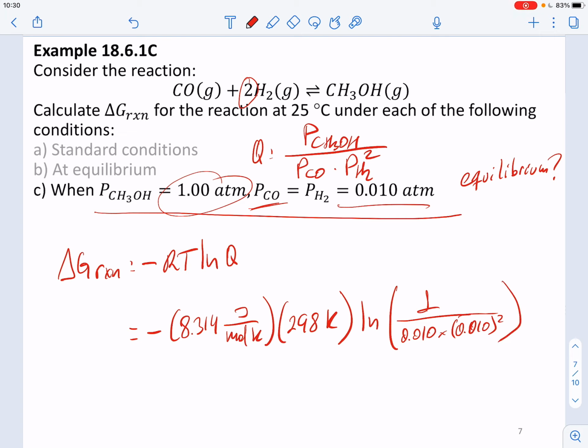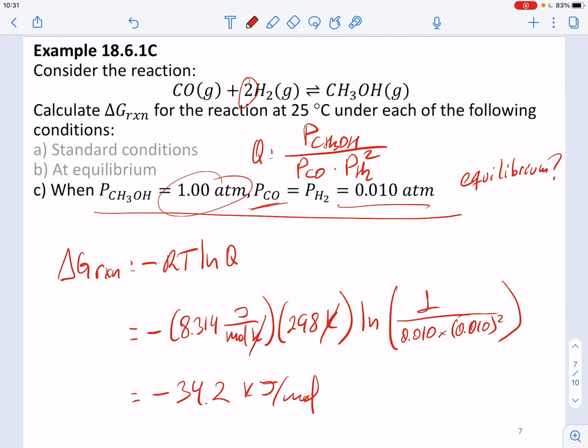and when we calculate that, it is minus 34.2 kilojoules per mole. So remember to take care of your units here. Initially you get joules, but then I just converted to kilojoules. Okay, so you have 3 different values of delta G because they are calculated at different conditions. So depending on what conditions you have, you will get a different value for delta G.